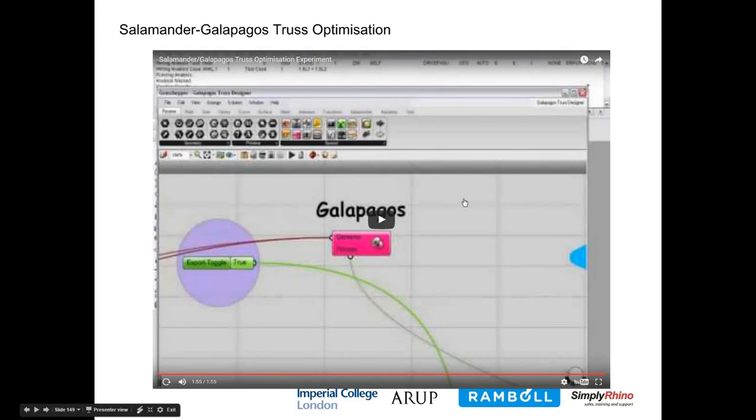So that was just for a single truss. I have actually done this on a whole roof of a sports hall, which it can do. It can handle that, but the more parameters that you give it to control, the longer it's going to take, kind of exponentially, if you like, because the more dimensions you've got in your solution space.